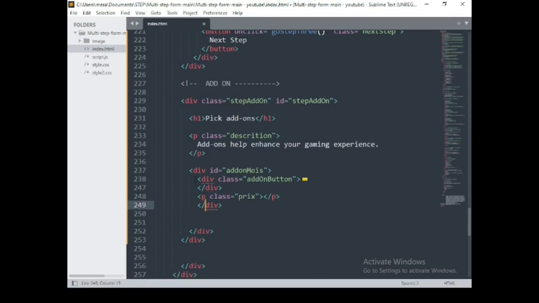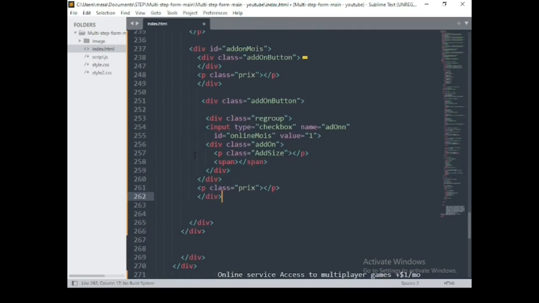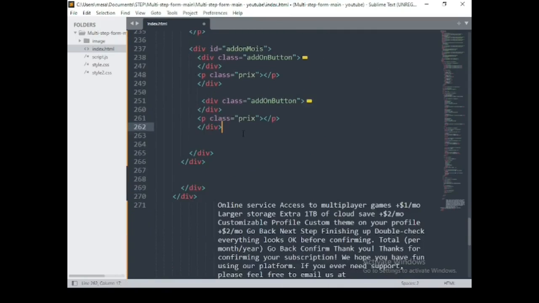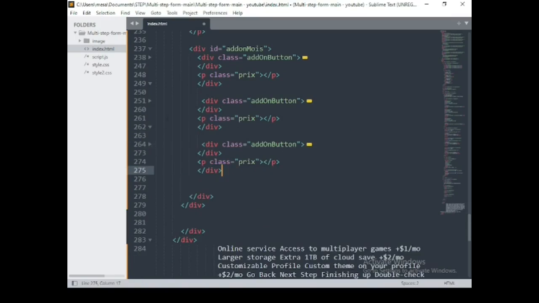So now I want to duplicate this 3 times. Let's just copy it. Second time, third time.